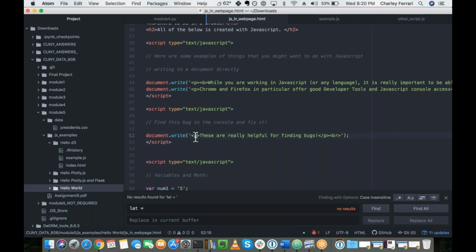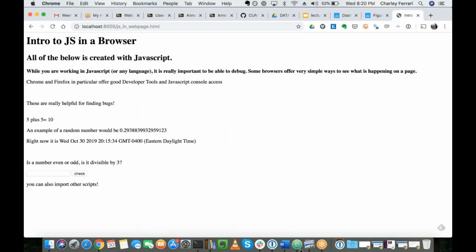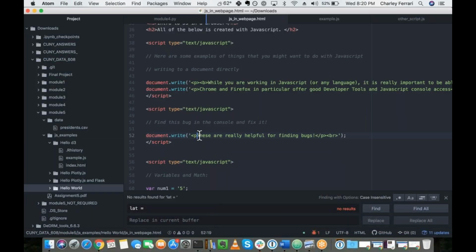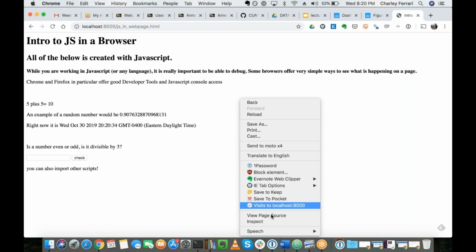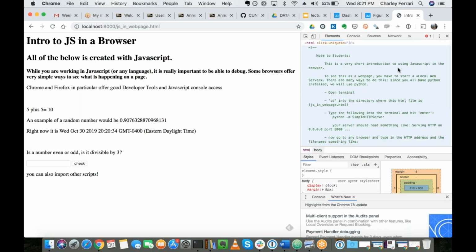I didn't have time between classes to reset this, but I will use this to show off the console of your browser. Now everyone will know where it is. If you had a bug, where an element of the page is just not showing up, in any browser, in Chrome and Firefox, Internet Explorer also, I believe, has developer tools, you just right-click and go to Inspect. And what you get returned is this developer panel.